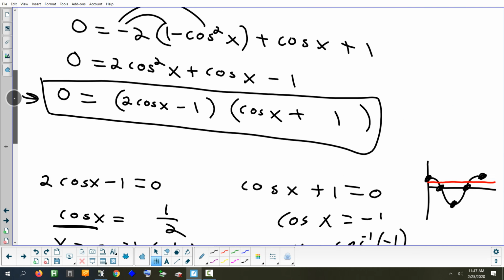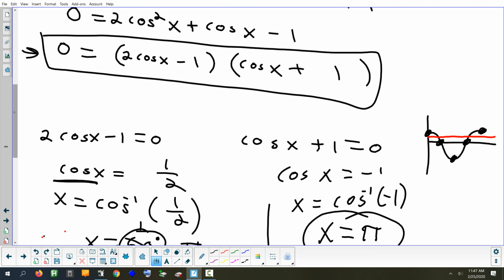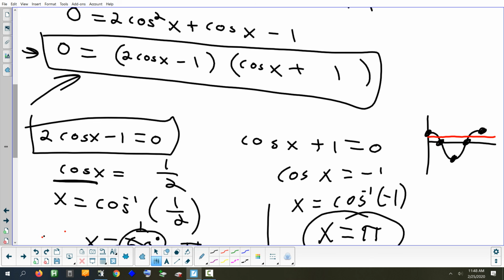All right. Any question on that one? And again, don't get confused in the homework because they will start you off at that step in a lot of problems, which is like 3/4 of the way through the problem. They may even start you off at this step in some of the problems, where they even did the factoring for you, and all you have to do is add 1, divide by 2, and do the inverse cosine.